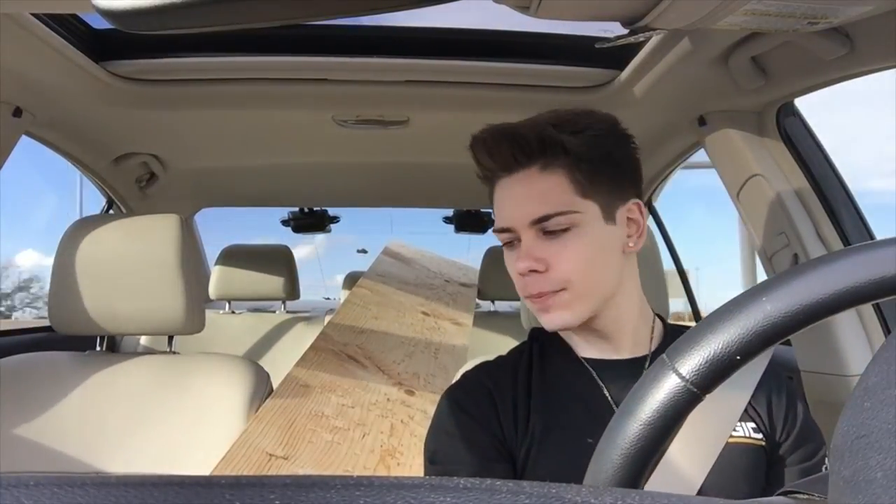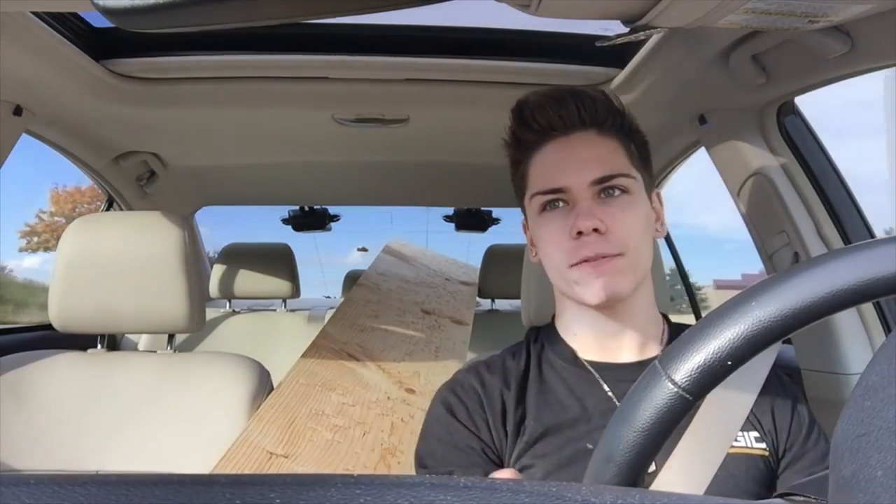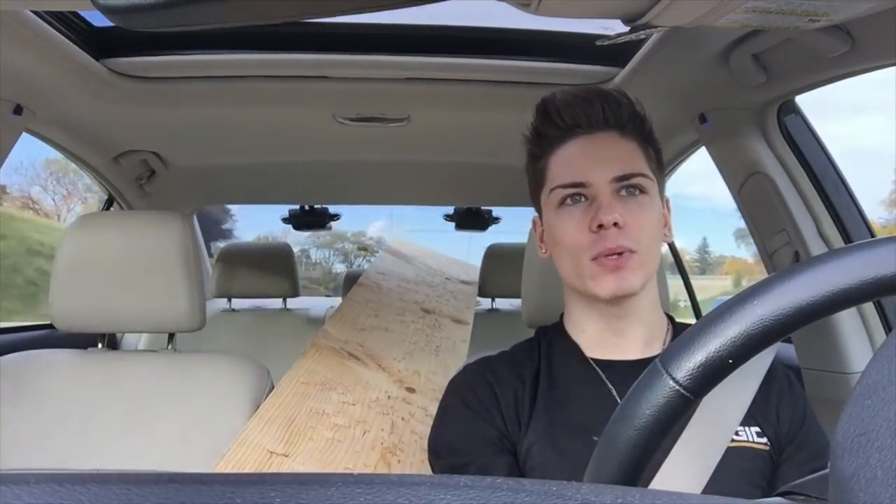I'm on the way back from Home Depot. I got all the materials — it was under 40 bucks, and the time frame is about two days. It's a very easy, quick, and cost-effective project. This pine board is a one by twelve by six — easy to fit in your car. Usually when selecting pine you don't want knots because they decrease strength, but I almost put this board back and then realized the potential it has. The knots and the pattern are something you don't see every day, and it's going to make this project stand out.